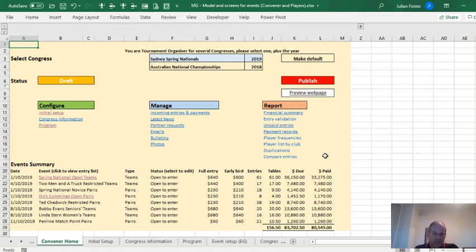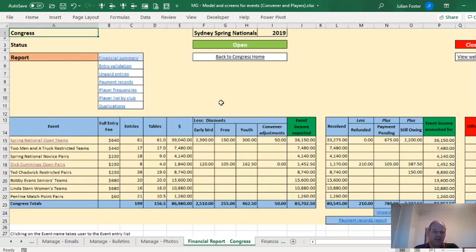If we look now at some of the reports, the financial summary is probably the key one here. So that one is now listing by each event in our Congress a full summary of all the amounts we might expect to have had come in, so taking into account the full rate, then all the different discounts. That $50 adjustment we gave is now showing up there. So it says how much income are we expecting. Then it comes across here and looks at, well, what have we actually had through the door so far? What have we received?